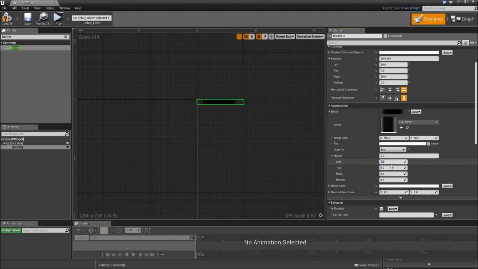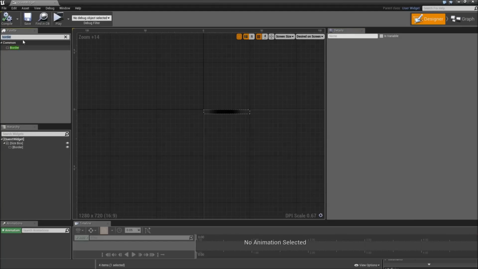For left, you can just type in 1 divided by 2.8. That is just how this texture is set up. So with the margin you basically define what parts of the texture will be tiled when this is scaled. To define that we will have to type in 1 divided by 2.8 for left, copy that for the right, and for top and bottom we can type in 1 divided by 3.